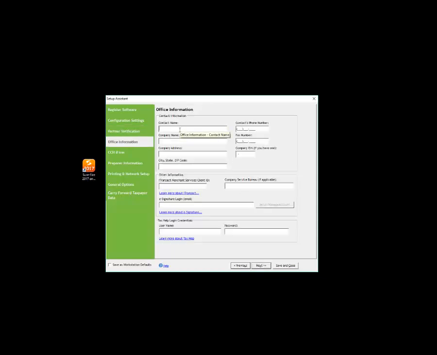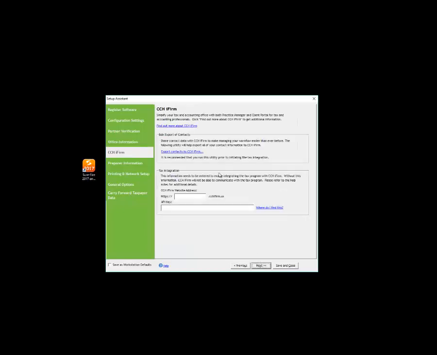Office information, this is of course where you want to enter all your office information, so contact name, company address, things like that. Also the company EIN for the business as well. Again, you'll want to enter your company address, but for right now, I'm going to leave this blank to show what happens later on if you do leave this blank during your defaults. But you want to set your phone number just in case. Go ahead and have that as well. But again, go ahead and hit next.